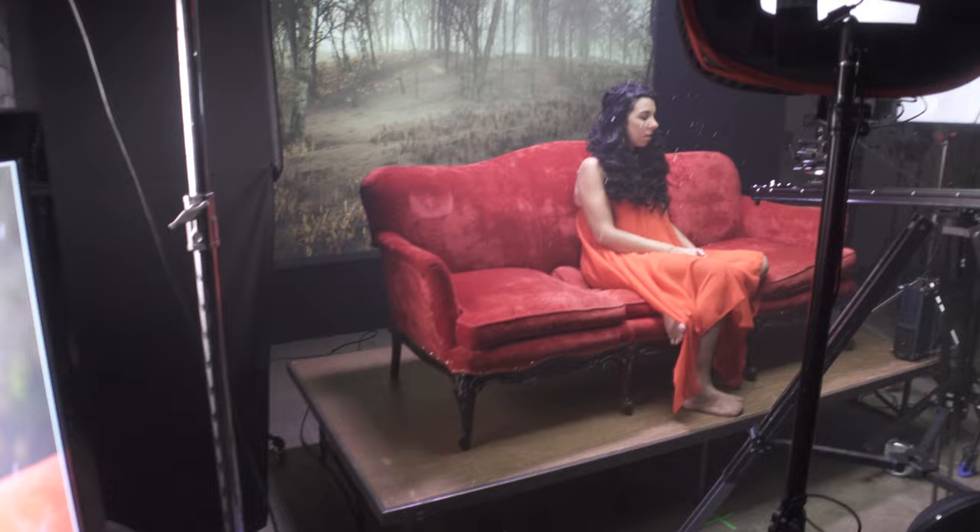Some other interesting things — we kind of figured out particle systems. That was a big learning experience: using the snow effect in the background and making it match the practical snow effect we had in the studio. We had to have it falling at about the same rate and about the same size as it would appear in the background. All those things kind of came together — it was one big learning curve and a major team effort. There were times where you really had a hard time telling what was falling on screen versus what was falling on set, and it all just came together beautifully.